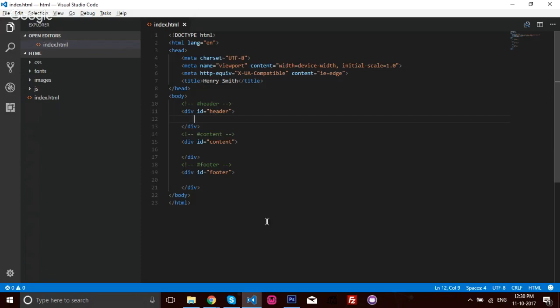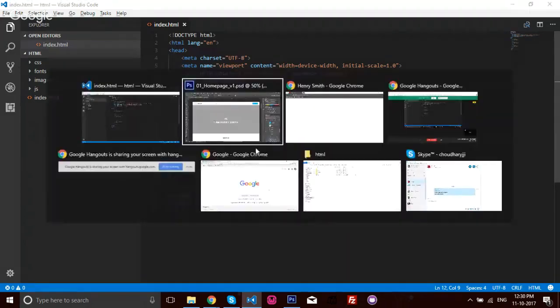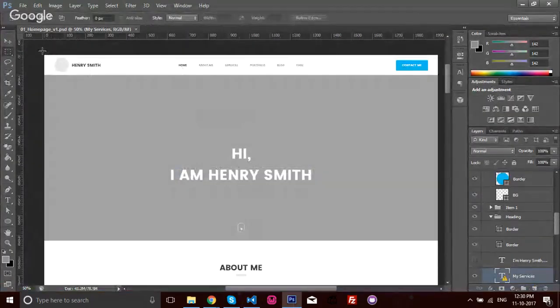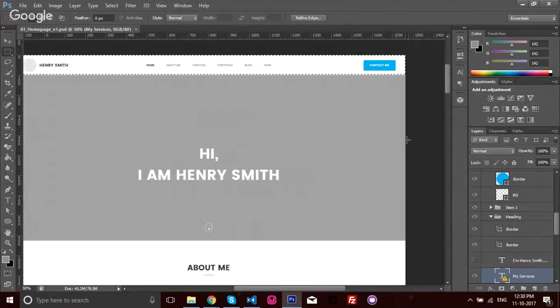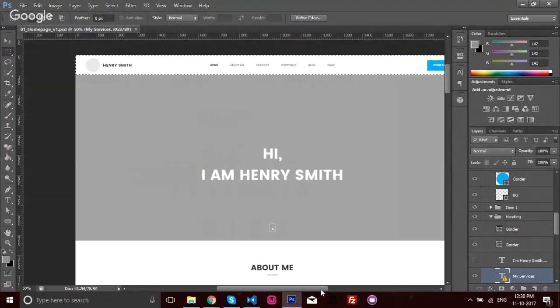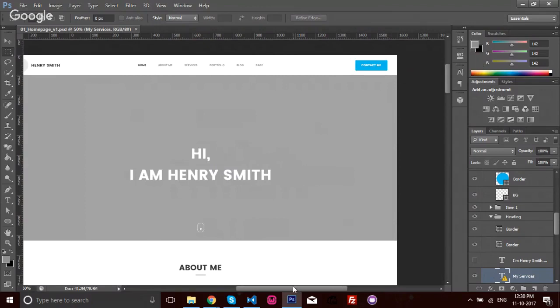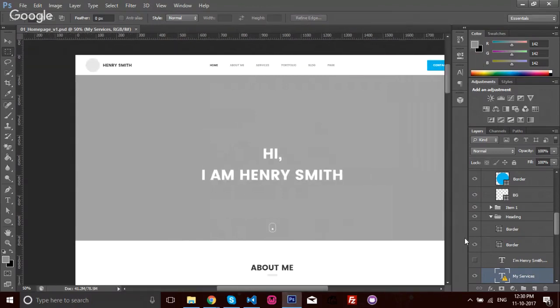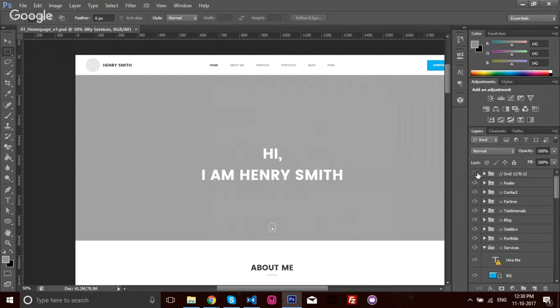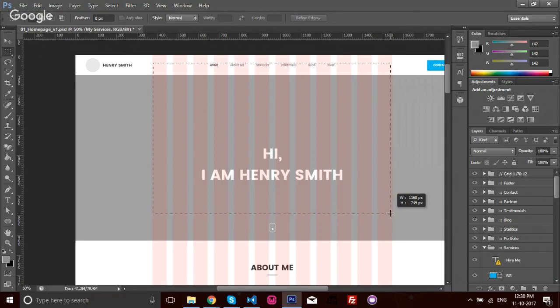I keep everything as simple as possible. So inside our header we have a top strip over here in which there is a logo of the website, and then there is a menu and a contact me button. So first we are going to check this is the 12 grid based PSD.